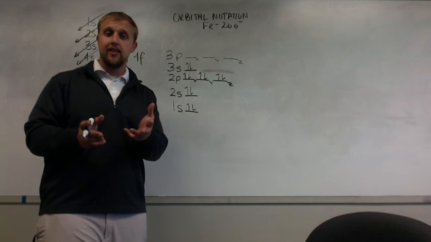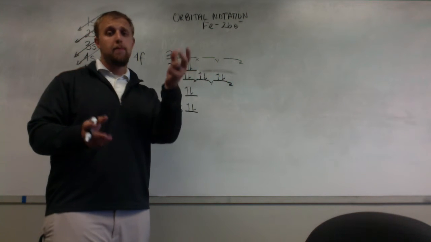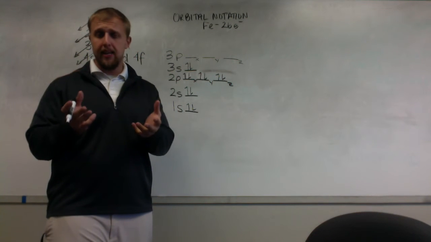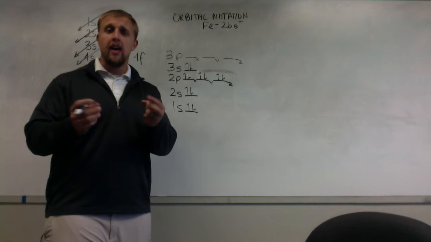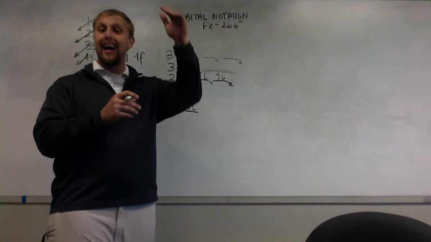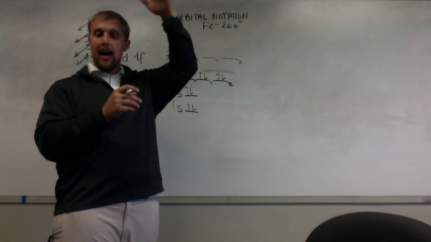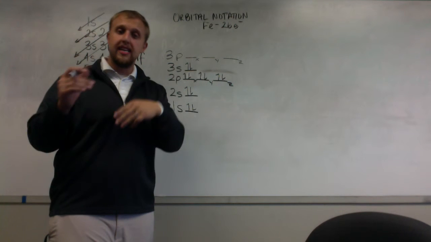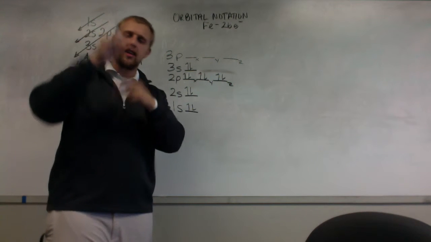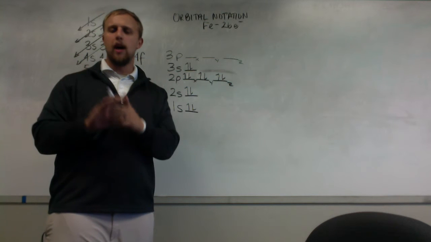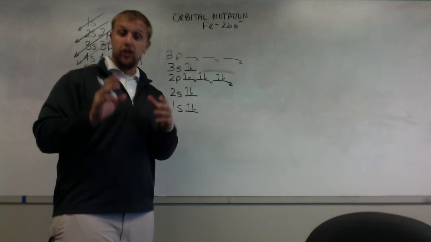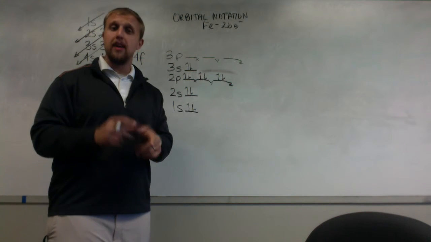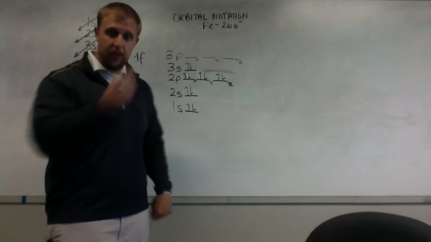Now, there are instances where, because of electron spin and field splitting, the 4s is actually a higher energy than 3d. 3d gets filled before 4s, and then an electron jumps, and that's a more complicated issue. But for general cases in the transition metals, the 4s fills first and then the 3d.